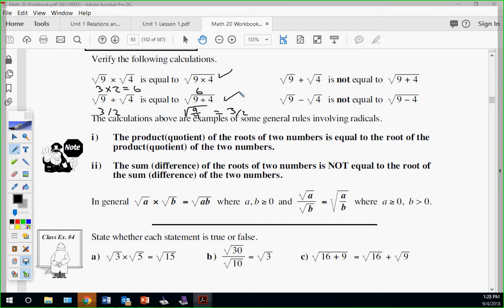The flip side with addition and subtraction, it's a problem. You can't do that. Root 9 plus root 4 is not root 13. We know root 9 plus root 4 is 5. Is square root of 13 five? No. So addition and subtraction is not commutative in that way. Multiplication and division is. Subtraction, 3 minus 2 is 1, root 5 is not 1. This is just summarizing what we just found.